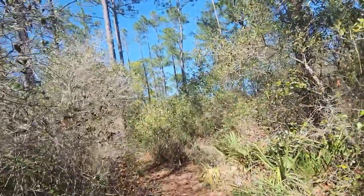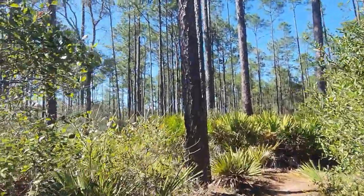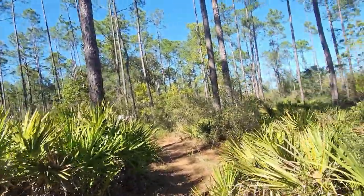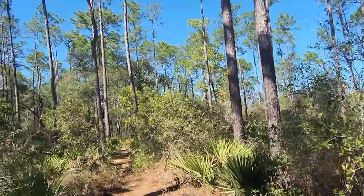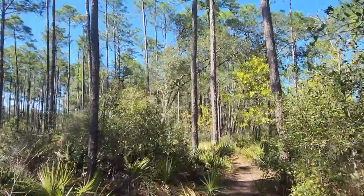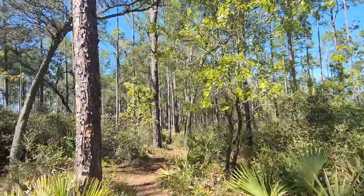This really grows over in summer because they don't really maintain it. Even now in March it's still pretty tight, but look at the different look — we're getting into kind of a piney forest after hiking through all that bushy area. Pretty cool transition. I tell you, you are back here in the Ocala National Forest. I will never see another person on this trail the rest of this day — nobody comes out this time of evening. I've already encountered the only two people who were here, so I'm on my own from this point on.